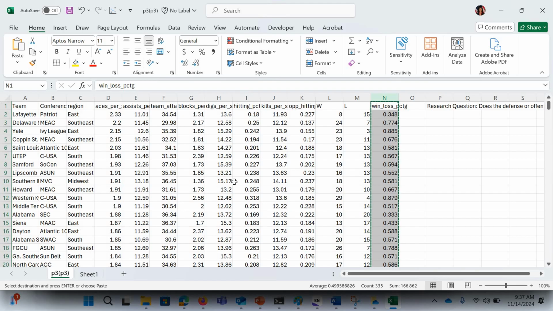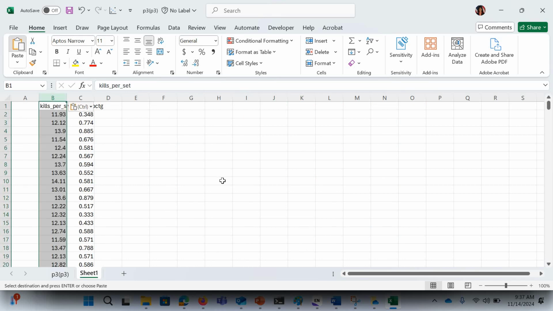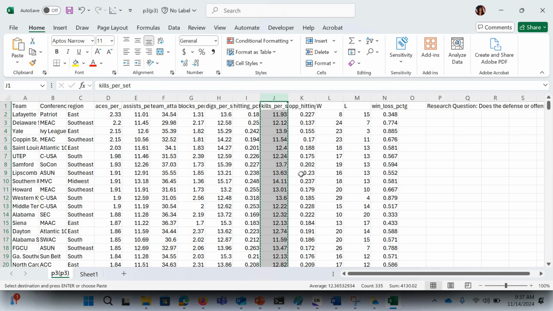I would say kills percent. Which is? It's the third from the left after win-loss percentage. Okay, so I'm going to copy and paste that and put that in my sheet. I didn't do this when I was younger, but learn from my mistake. If you don't do that, you'll corrupt your main file. Your main data sheet, don't ever mess with the main data sheet.